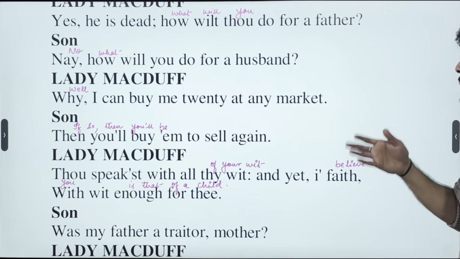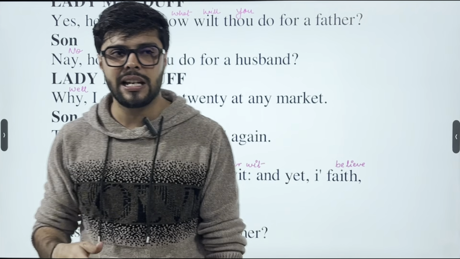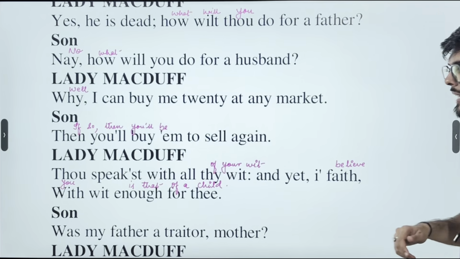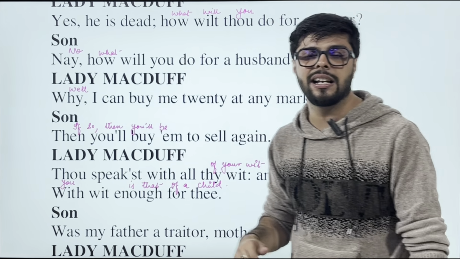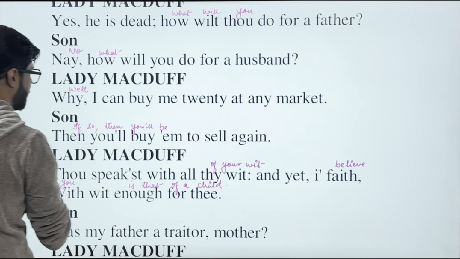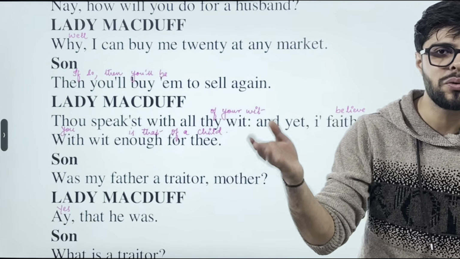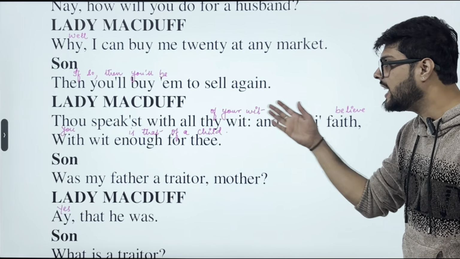Well, I can buy them twenty at the market. If I want, I can just buy twenty husbands, twenty men at the market. Girls being typical girls. Okay? There's a line of boys behind me. Okay? I can get twenty. Oh, so basically you plan on trading men. So you will buy them in order to sell them. So you plan on trading with men, right?